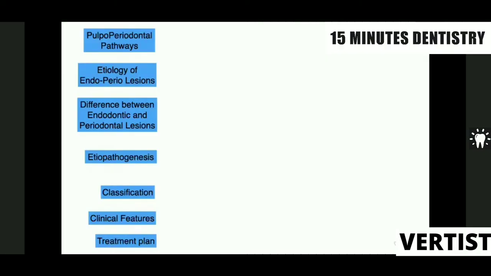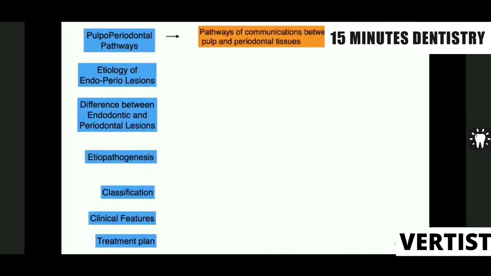That's the fourth classification. Sometimes you may have a patient where there is endo involvement and perio involvement, a combined involvement, both. What came first, even we don't know because the patient comes so late. So that's a different thing. So primary endo, primary perio, primary endo with secondary perio, primary perio with secondary endo, and last is the combined. That's the classification you need to know.